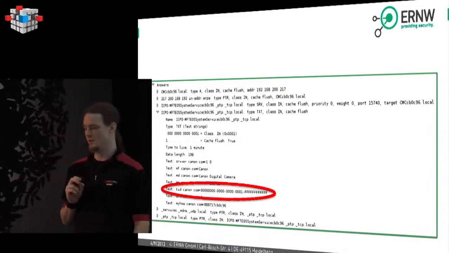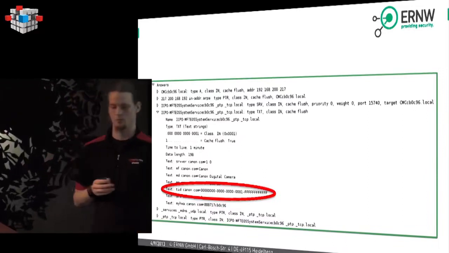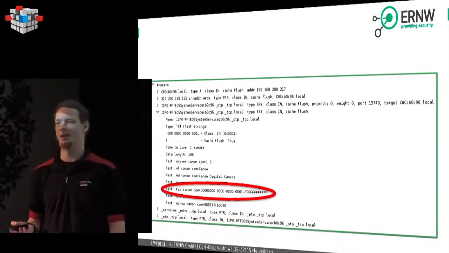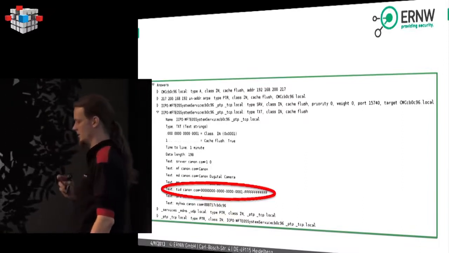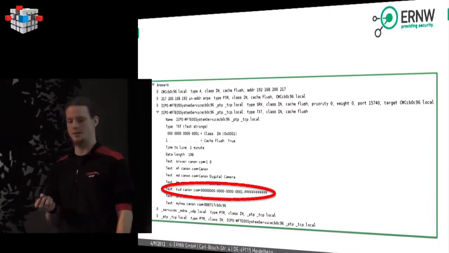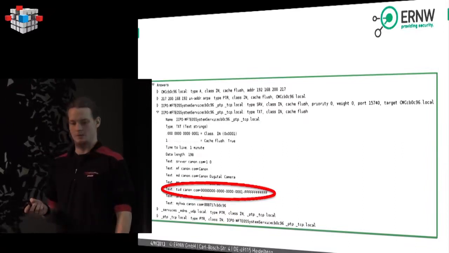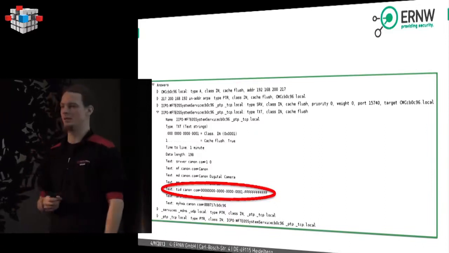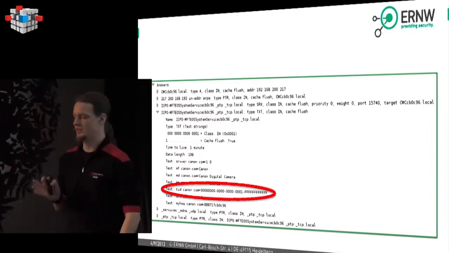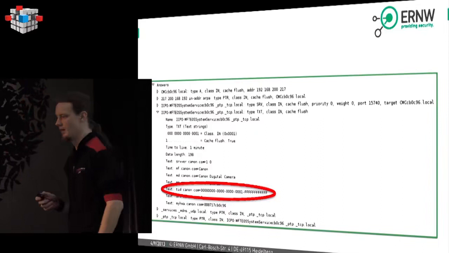So this is quite easy detectable. Multicast DNS can be received everywhere in the network because it's sent to a broadcast address. And so once you find the camera in your network sending this magic string, you know, okay, now I'm ready to go, I can just start pairing with the camera.